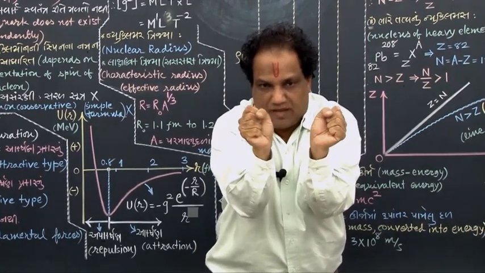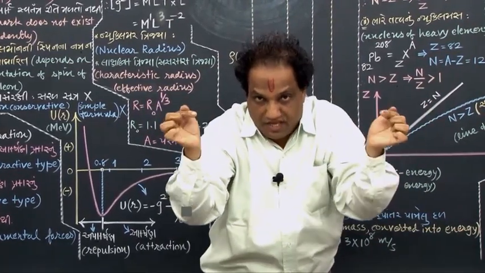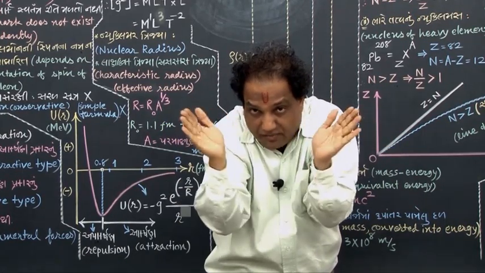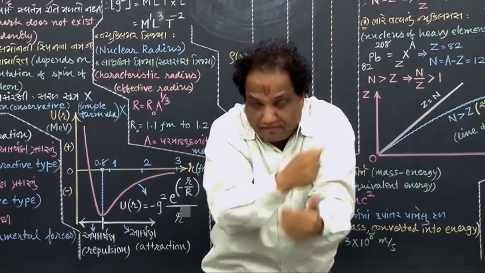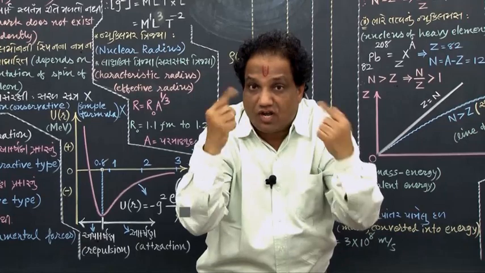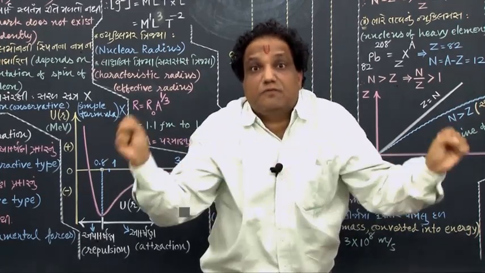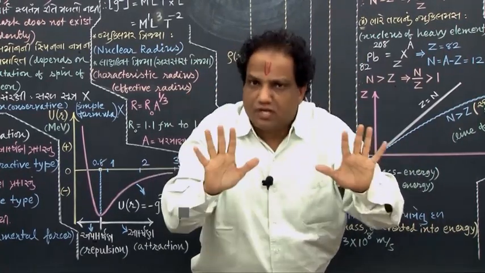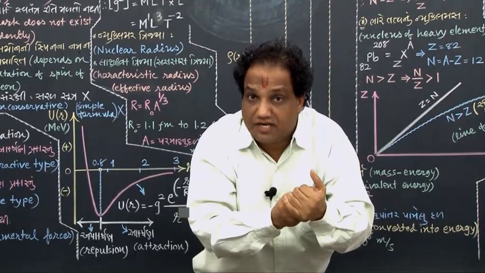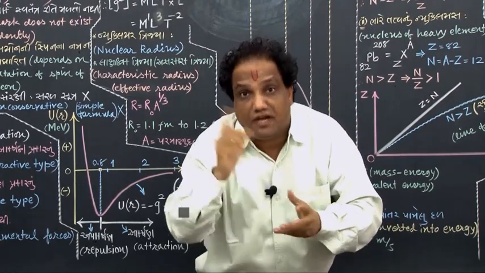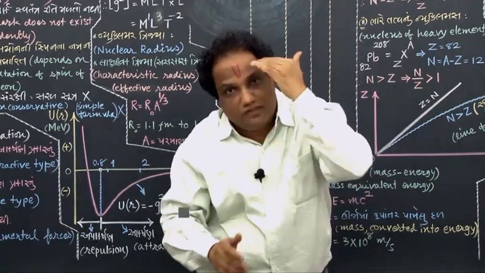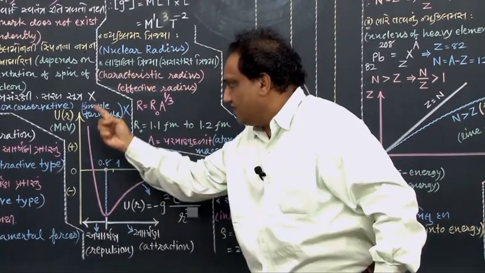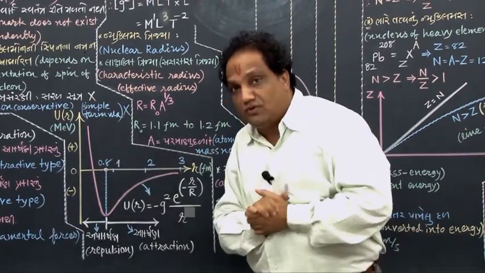Though there are repulsive type of nuclear forces between two nucleons, if they tend to move towards each other such that the separation between them is decreasing and becoming smaller than 0.8 Fermi, then at that time both the nucleons will require to do work against these repulsive forces, and in doing that work their kinetic energy will be utilized, and so kinetic energy will decrease, and the decrease in kinetic energy is converted into increase in potential energy. That's why this potential energy of the system goes on increasing from negative to 0, 0 to positive.